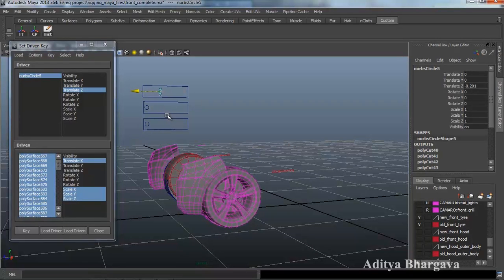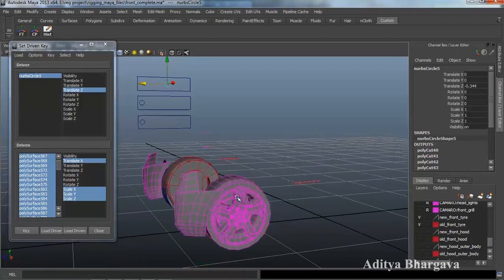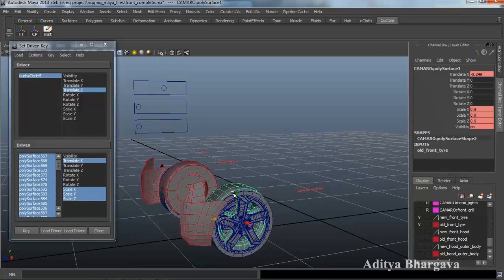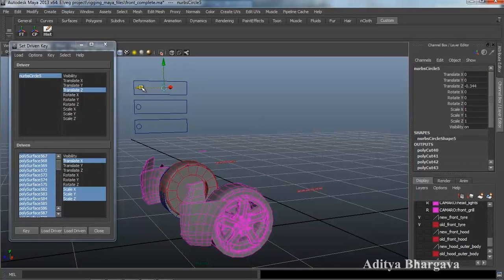So right now when the object is over here and the old object is visible, the new one should be having a 0 visibility. So till the old tire is at visibility 1, the new one should be off.